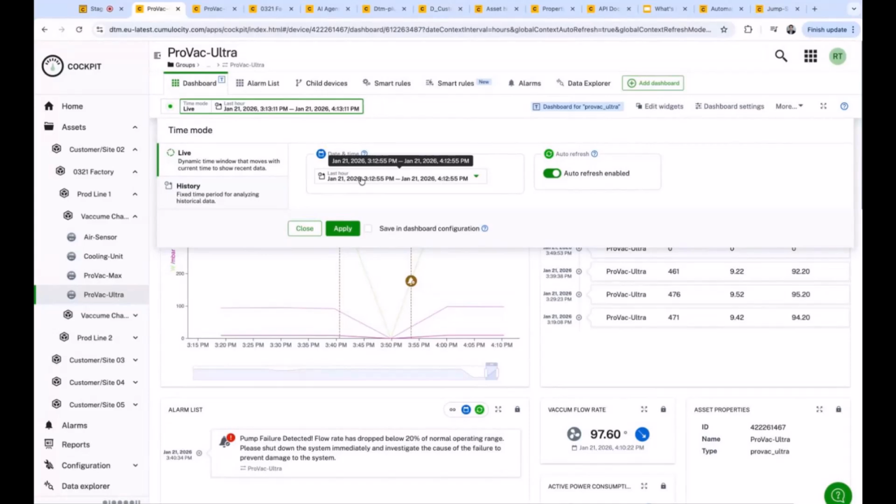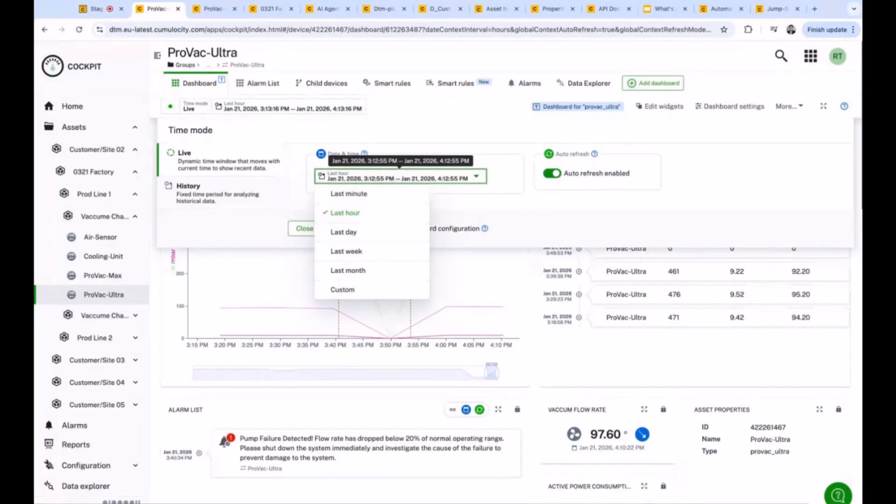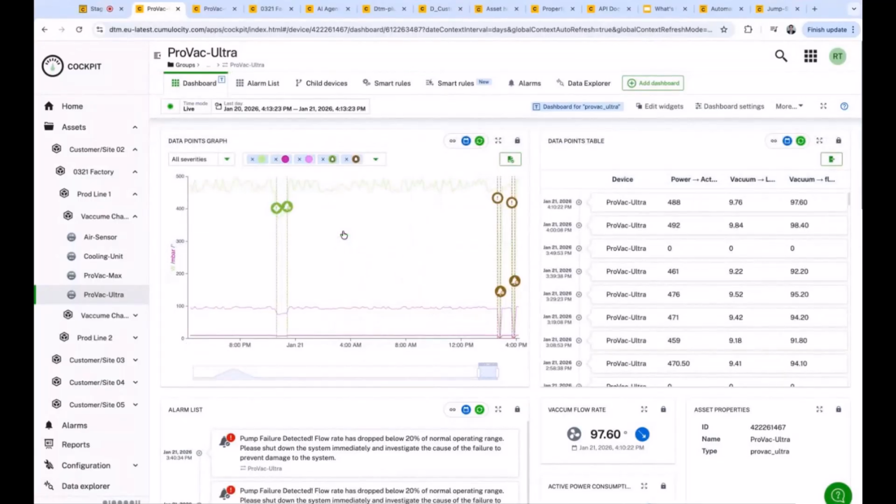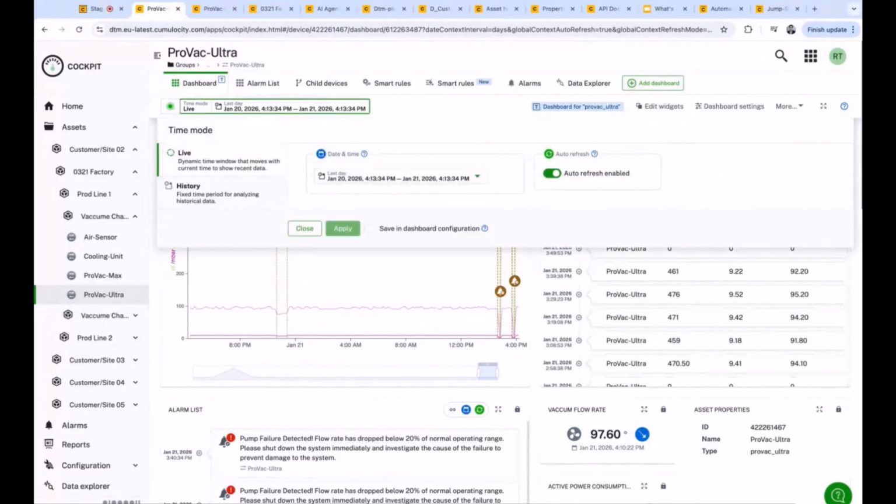One new key announcement over here is that now you can set the default time window for which the dashboard opens up by default. Previously, this was linked in each widget, and now it's been made available on the dashboard level. So now if I select that the dashboard should be visible for last day and save this in the dashboard configurations, whenever the dashboard is opened again, it will open by default with last day. Even if I change it now, when you refresh, it will go back to the last day.